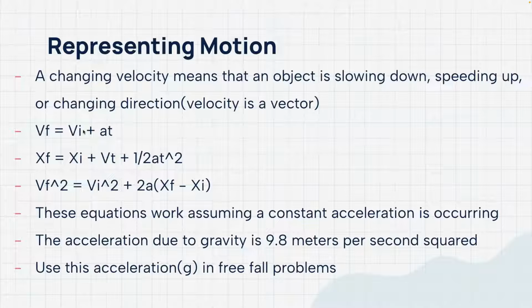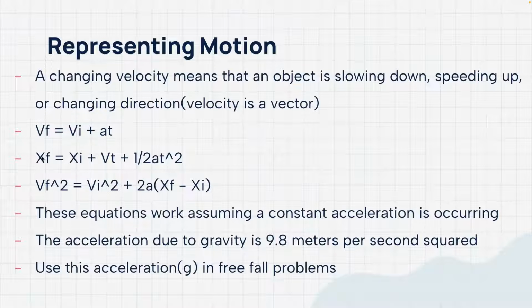Here are three important equations you need to know. Final velocity is equal to initial velocity plus acceleration times change in time. So the final velocity is the initial velocity plus however long you accelerate and the acceleration. And that'll be the final velocity. And the units all add up too, because the unit for acceleration is meters per second squared. The unit for time is seconds. So if you multiply them, you just get meters per second, which is a unit of velocity.